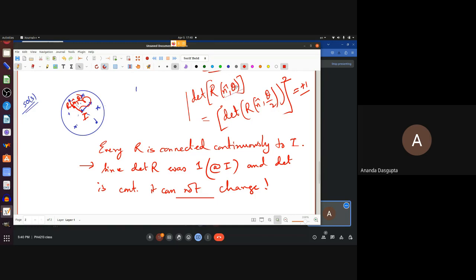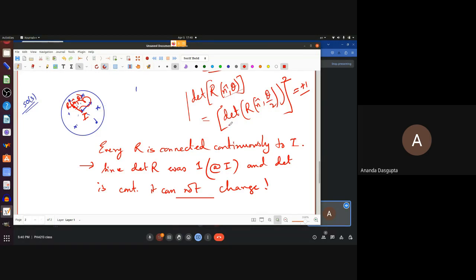Note that just as you could make it out of two halves, you could make it out of 10 tenths, or 1,000 thousandths, or 1,000,000 millionths, and so on. And so basically what you are saying is you can slowly change until you get here. And because the matrix components are not constrained to have discrete values, right? They can continuously change from 1, 0, 0 to other values. But the determinant, because it's constrained to have only +1 and -1 as possible values, cannot change to any value in between. If it starts at +1, it stays at +1.